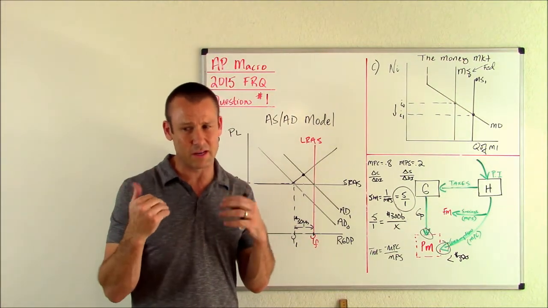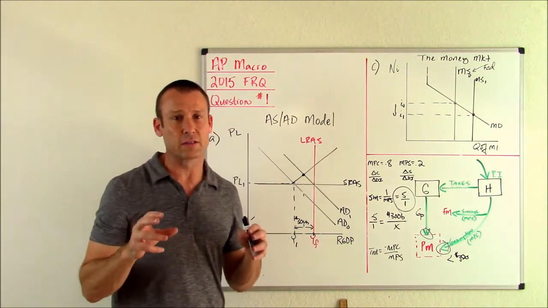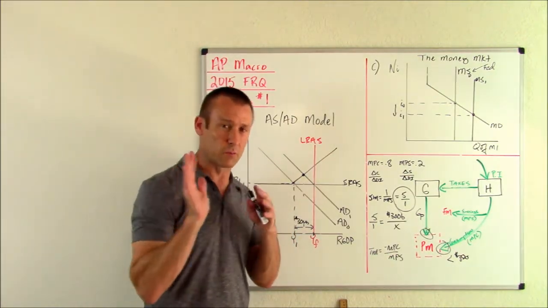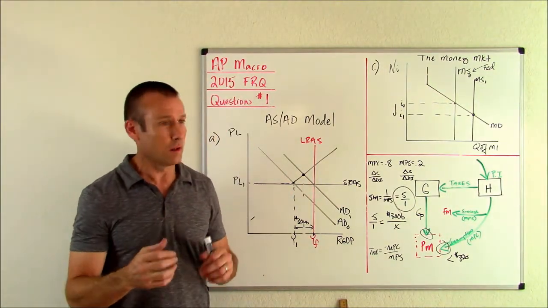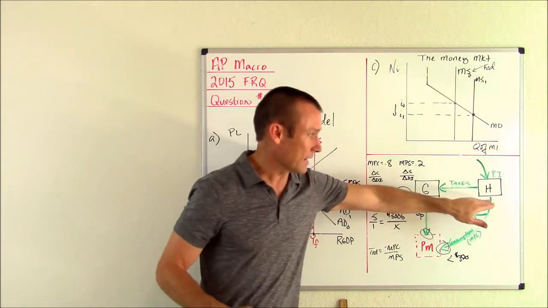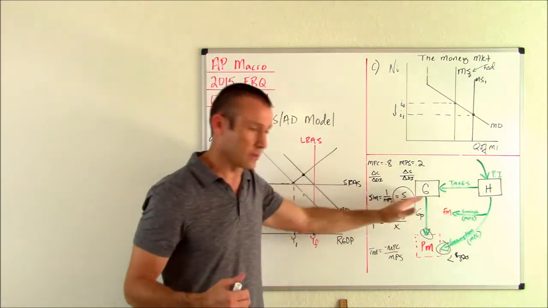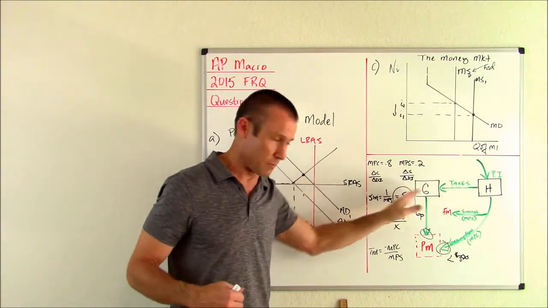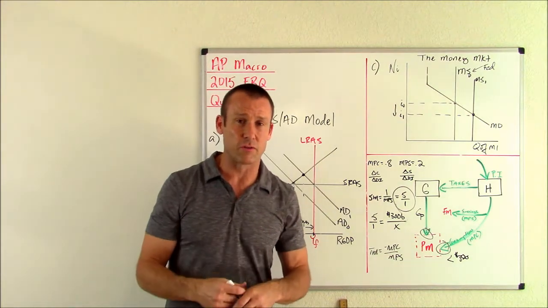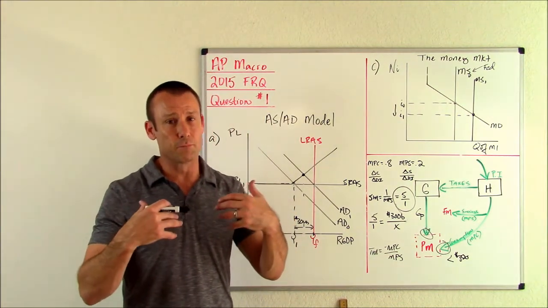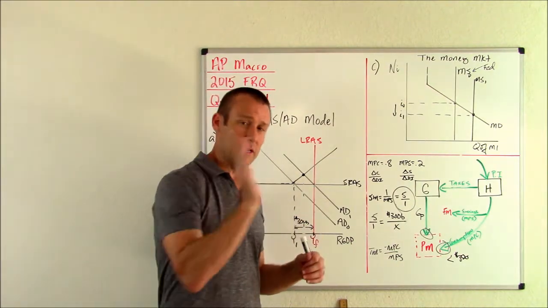You could also say that long-run economic growth is going to increase. And remember I'm saying long-run economic growth, guys. I know it says LRAS, but a shift right in the LRAS is long-run economic growth. You can say we're going to get LRAS to shift right, that's economic growth. Why is that? Well, if we, once again, lower taxes, get more disposable income, we're going to get more savings, right? Like we already talked about. In fact, as we go around, we get more and more savings. That's going to drive the interest rate down, you could say. When the interest rate gets driven down, that's going to provide for more investment.